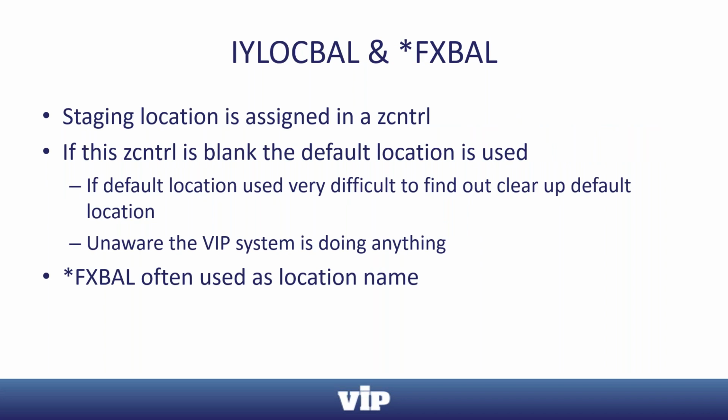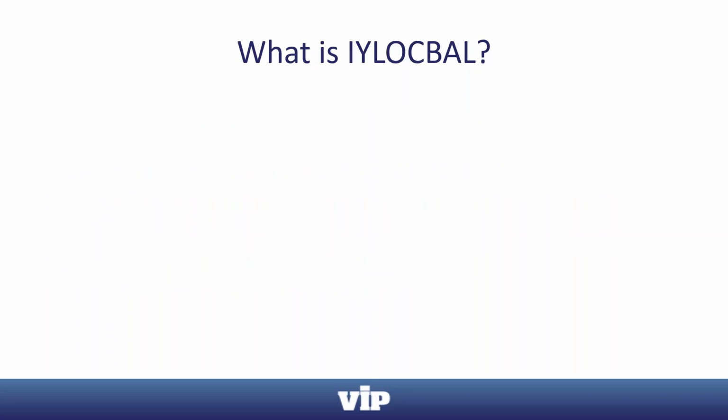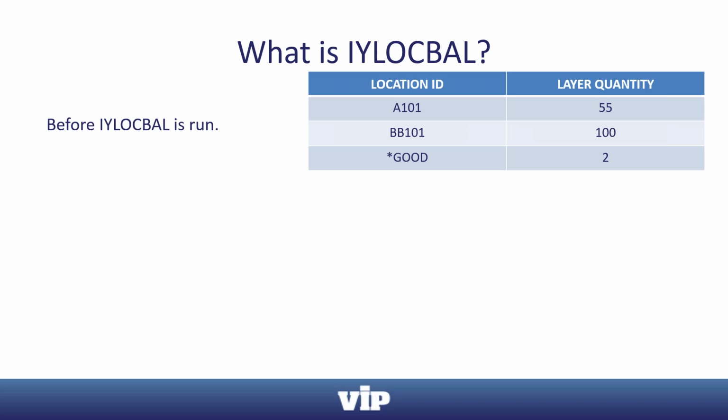What you're going to see often is, if this ran and it needed to create a location or create a layer to make everything balanced, you're going to see this layer called star FX val, or you guys might have it called ZFX val. We set this up so that you can visually see if there was an issue where the layer file is not matching the on-hand file.